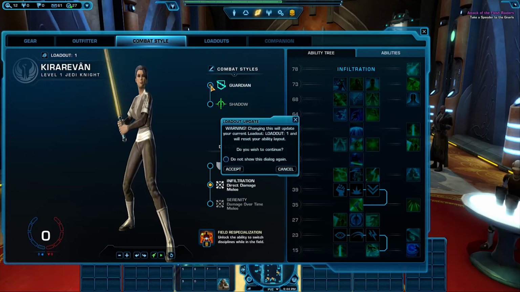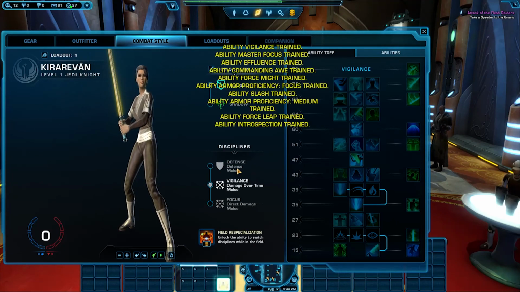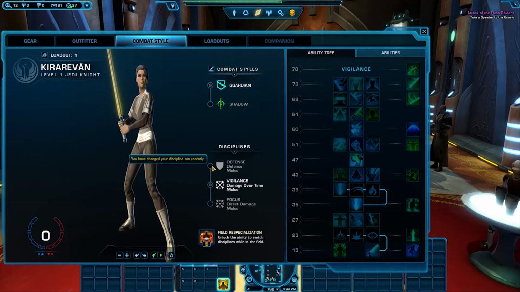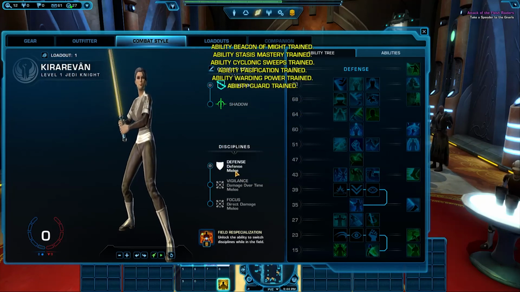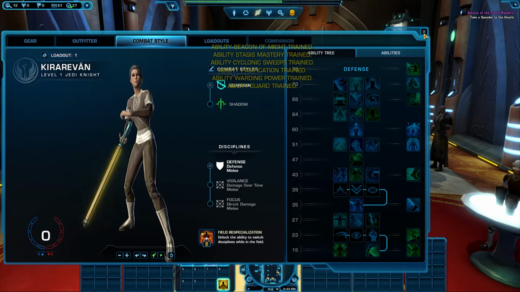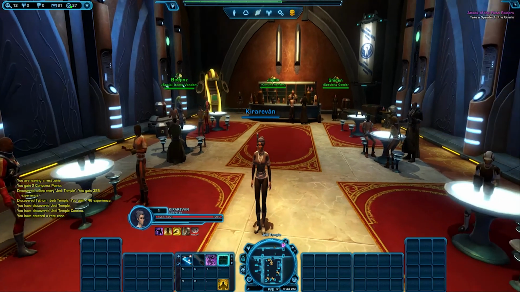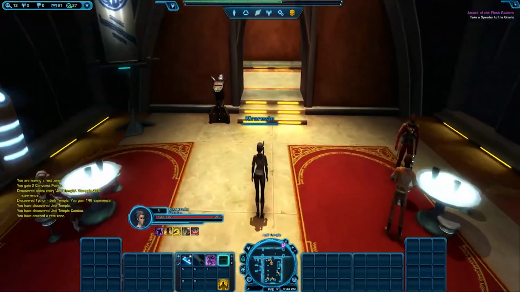If you want to change it back to your Guardian, click on that, wait a little bit for the cooldown to happen, and then click on that again, and then you can see what your abilities are there. That's pretty much it.